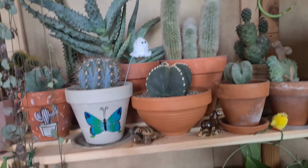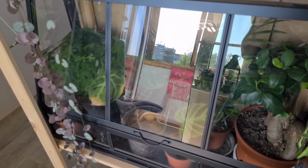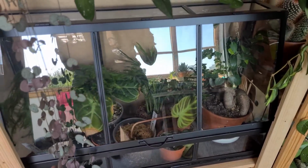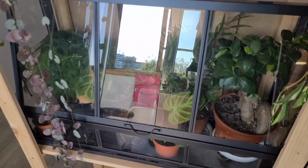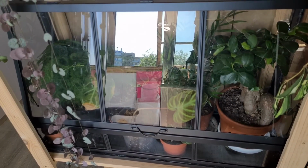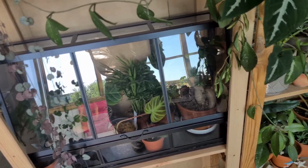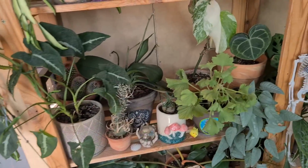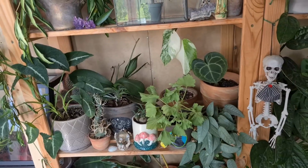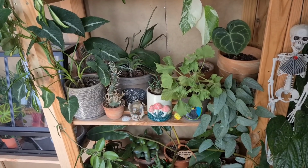Then we can go a bit lower. Here I have this greenhouse that I do not want to tell you too much about, because I'll have a full separate video with the whole jungly vibes I have over here. I am still on the lookout for a couple of decorating items, and soon I will be working on this magnificent fairy garden, so stay tuned for that. Then this is a little bit sadder shelf because it needed water. I watered it about 10 minutes ago, but of course it still did not work.